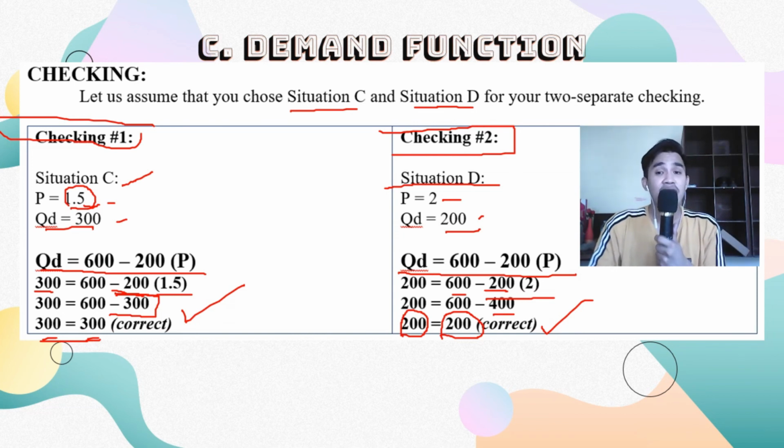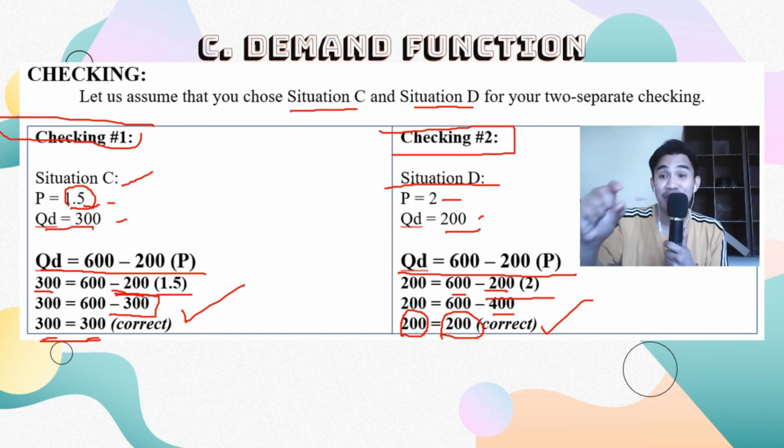So ganun lang. So all you need to do is to follow those steps if we are going to establish our demand function. So first thing you're going to do is you have to analyze first the demand schedule. Then second, you have to graph your demand curve. Then after that one, you have to solve for B using the slope or the inverse slope equation or the formula. Then before pa nun pala, mamili kayo ng dalawang situation na magkasunod for you to solve the B or the slope.